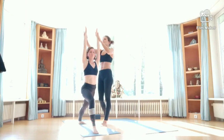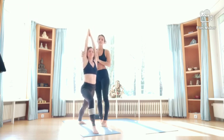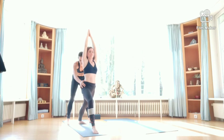Press your palms together. In Ashtanga, your palms are always pressed together, and you're lengthening through the top of your head. You can press your upper arms into your ears. Ashtanga is mainly a self-practice, so you don't usually have to listen to someone explaining. So you can really use your arms and press them into your ears. You don't need to hear anyone.